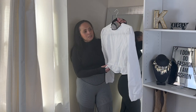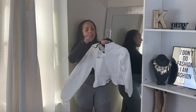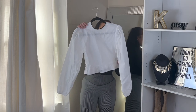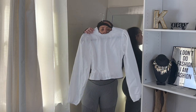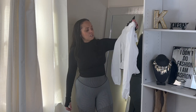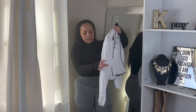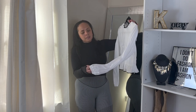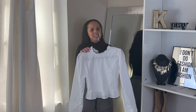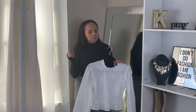Next up, I found this cute little white top. It has black lace across the collar and the bottom, it zips on the side, and ties in the back — very sexy shirt. I tried it on and I love the way it hits around my stomach area. This was $17.99. I have so many ideas of what I want to do with this — so many ways you can wear this shirt. It also has a little elastic at the wrist at the end of the sleeve. Very cute, very chic in my opinion.